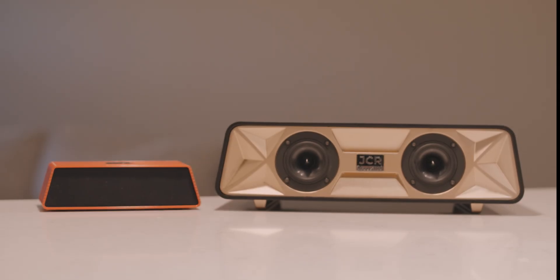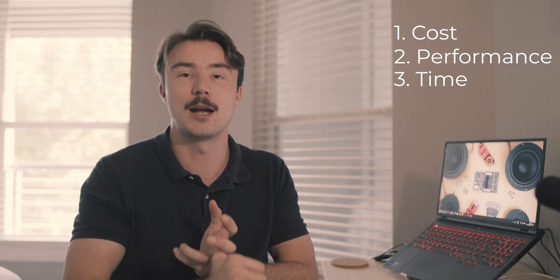When designing a speaker, people often ask how do you get started? For me, it starts with a vision of where I want to use the speaker and how I want it to look and sound. Because I just moved to Texas, I wanted something small and compact but packed a lot of power and looked great in my apartment. When you design a product, there are three main criteria and you often end up compromising on at least one — cost, performance, and time to complete the project.